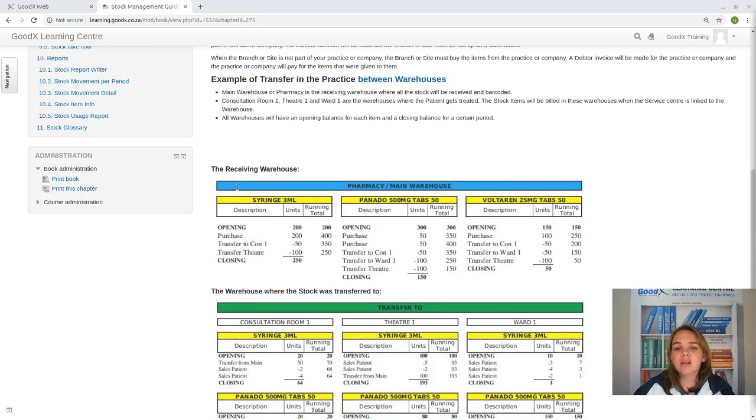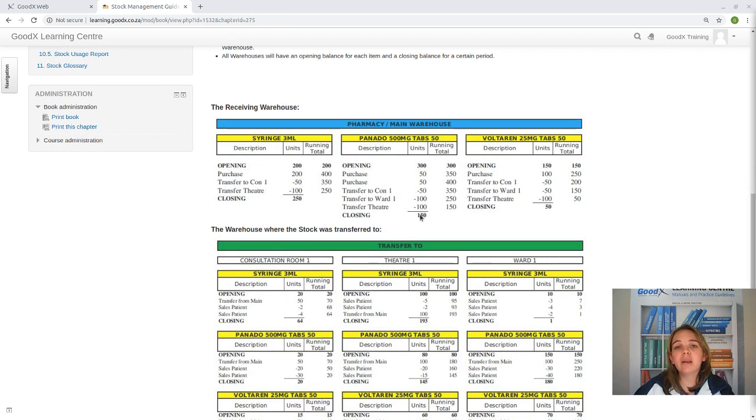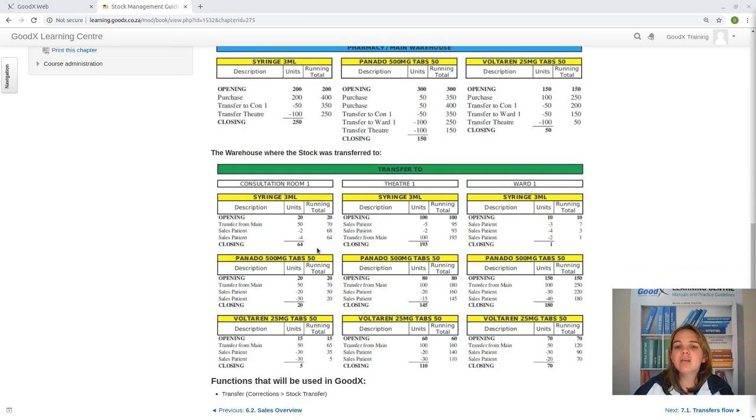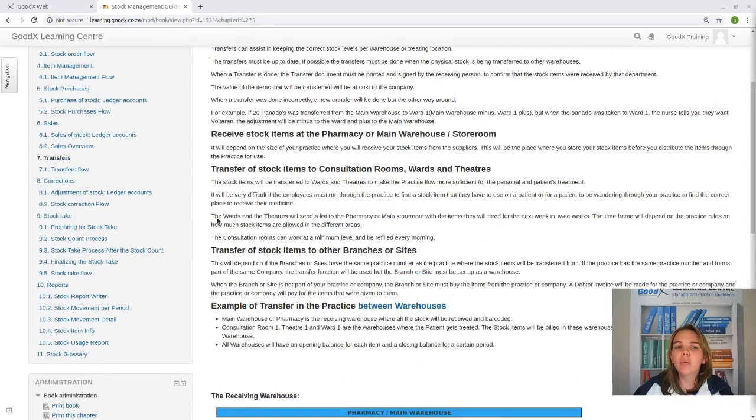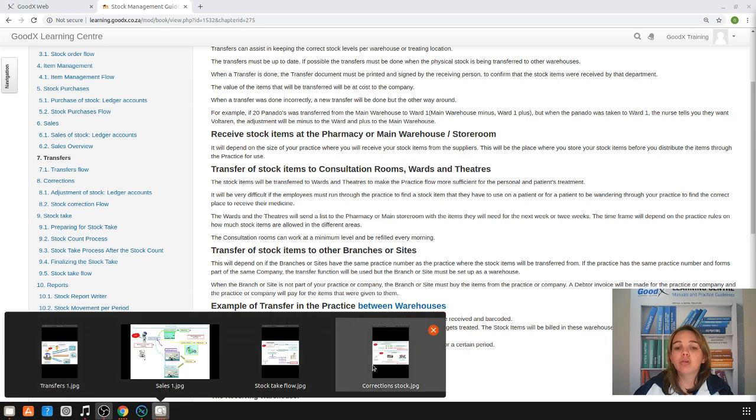Now, in the Learning Center, you will see in all our departments, under sales, purchases and transfers and corrections, you will have an example of transactions and what happens in the background of the financials, your T ledger account, as we know it in accounting. So this is also on the Learning Center. Please go and read through it. We're not going to discuss this in detail, but please go and read through this if you need to know how the system works in the background. Okay. Are there any other questions around the sales and the transfers? Let me just show you on the system how to do a transfer.